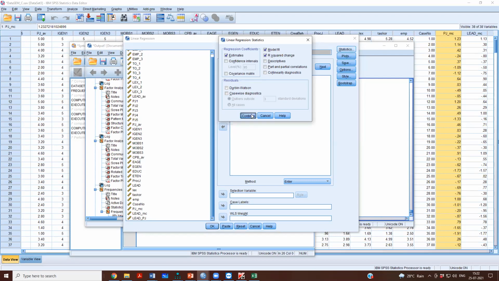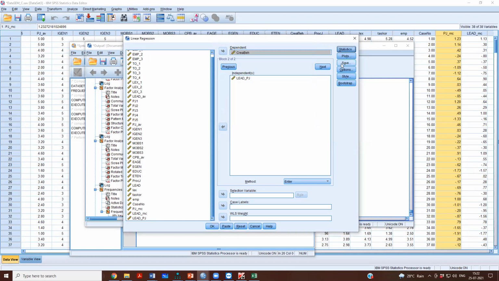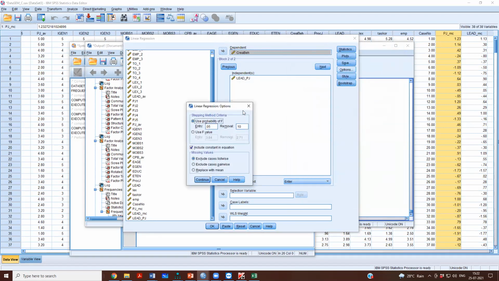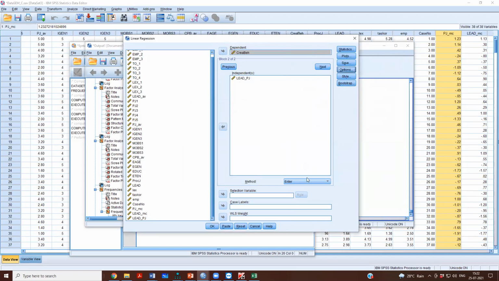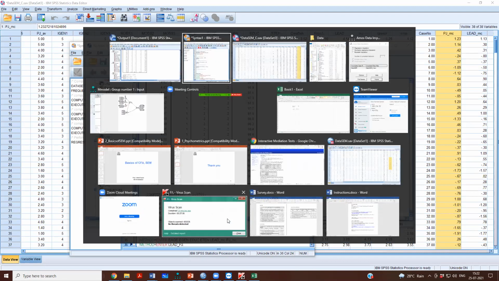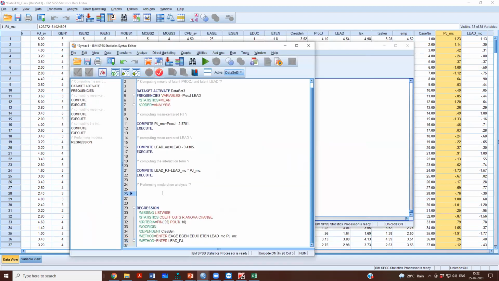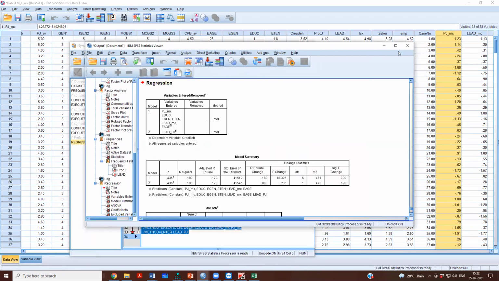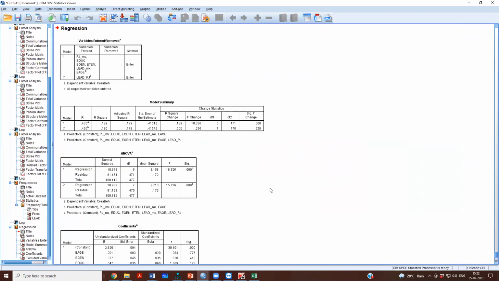Okay, so I will just show you what happens. Everything else remains the same. Nothing much to do here, right? Let us paste the syntax. So this is the regression in blockwise, and let us see what the results are. Now, when we do this analysis, it runs two models.